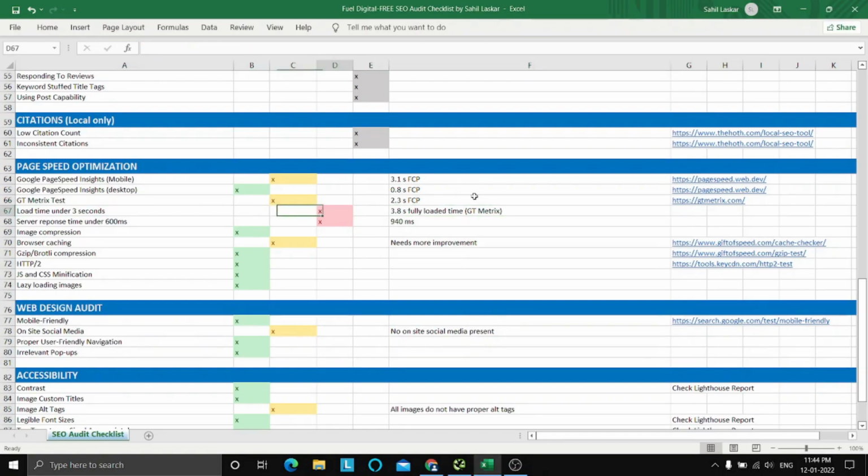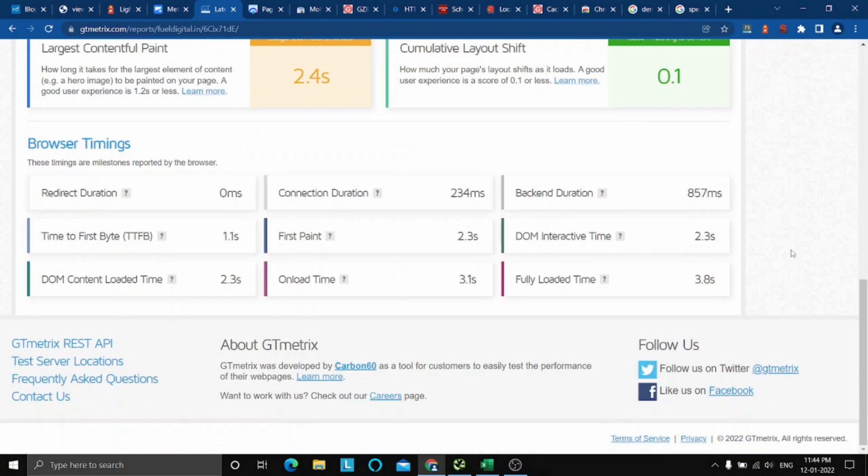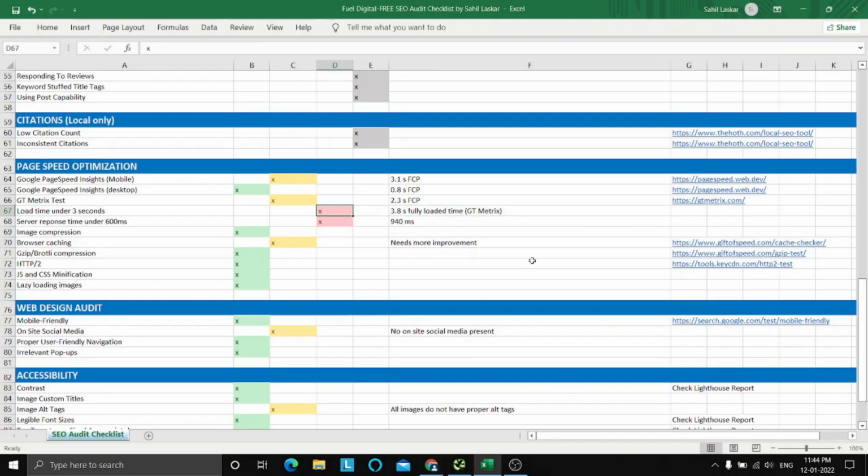Load time under 3 seconds, no way, because we've just found out in GTmetrix that our load time is 3.8 seconds. So that's not under 3 seconds. So we need to work on that. Server response time under 600 milliseconds.